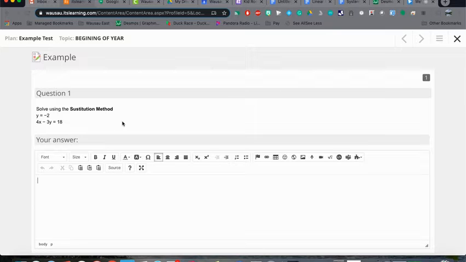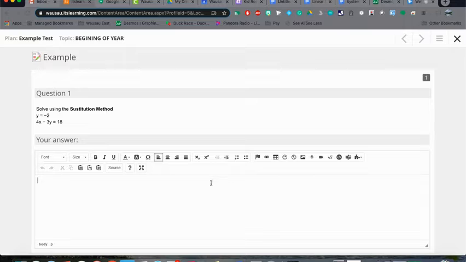So the goal of this is that you can show your work for us to look at, because just getting the correct answer isn't going to get you all the points. You need to show your work. There's going to be 3 options that you have to show your work. Option 1, do your work on a separate sheet of paper, and then make a video explaining your work step by step.